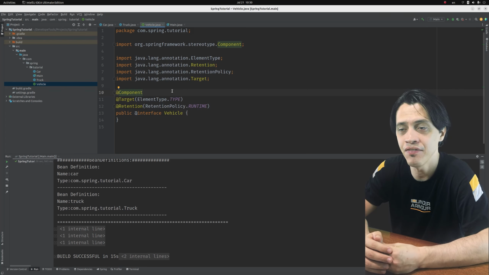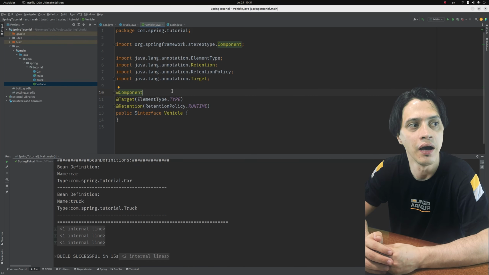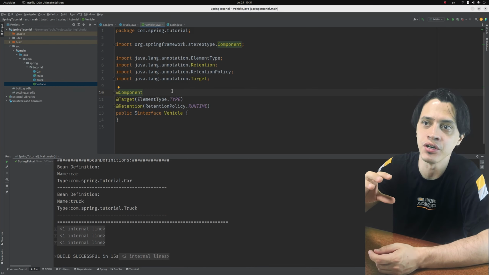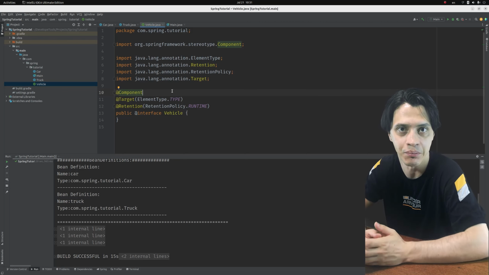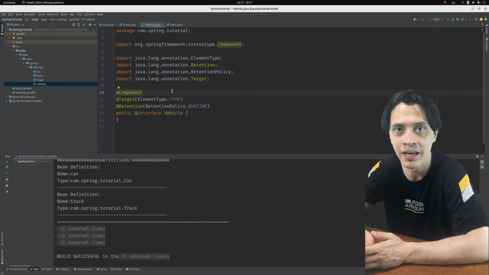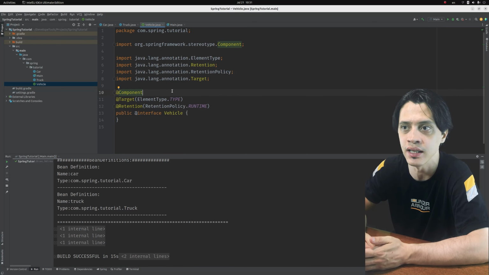So if we could have custom annotations, we could specify specific behaviors for a category of components, for example, and that could help a lot. And you'll see that Spring uses this feature, these composed annotations, a lot.